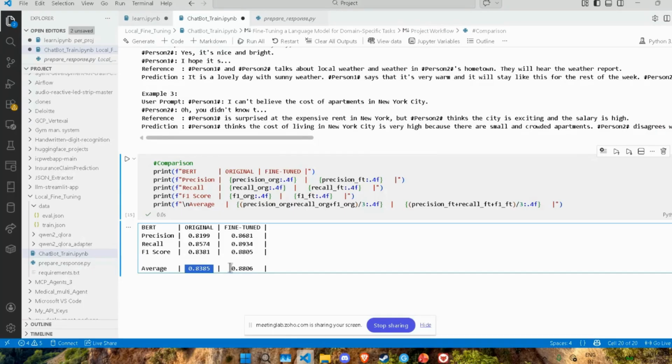And in a small fine-tuning, I'm not taking big data, I'm not doing this fine-tuning for a couple of hours. I did this fine-tuning only for 5 or 10 minutes, guys. And within that, you can see a 5% increment in the accuracy.